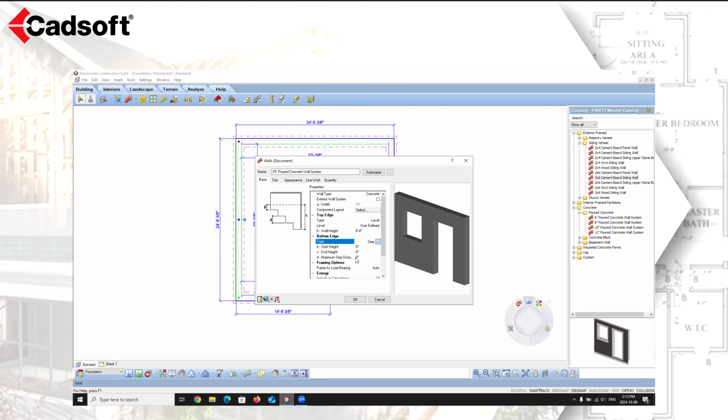So what we're going to do here is make some adjustments to our wall. Our start height is going to be based off of our green mark on our wall. That's the start point. That is going to be the end point. I want to leave my start height at 0, but I want the end height to be something different. So let's add in 4 feet here.